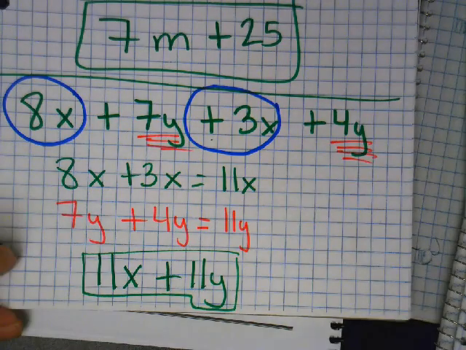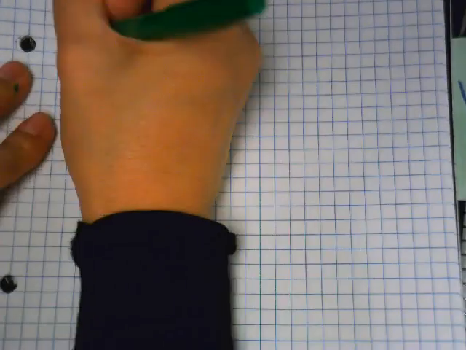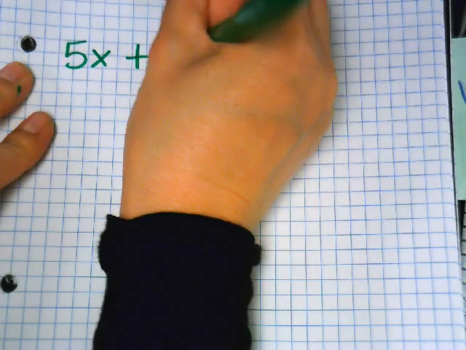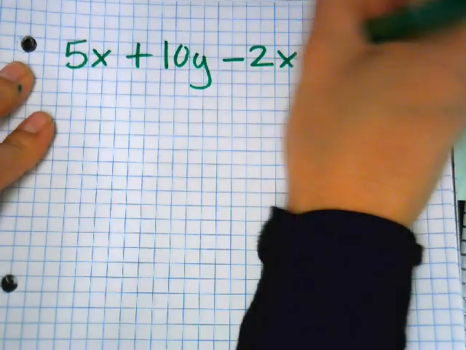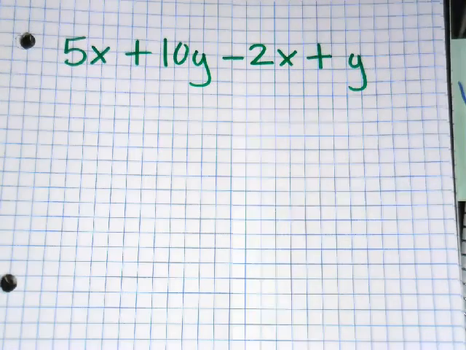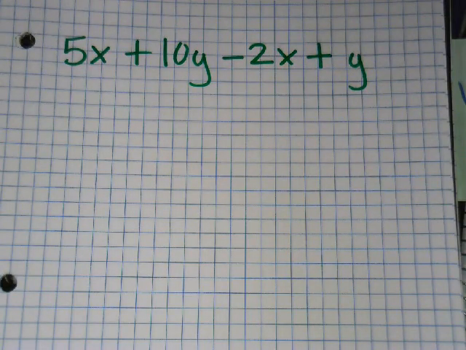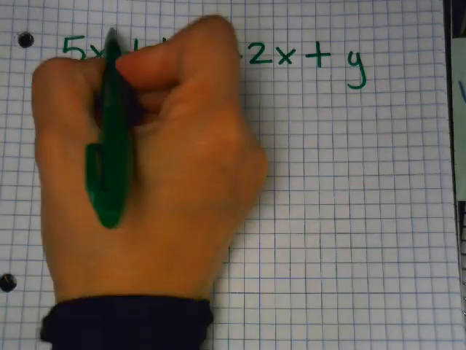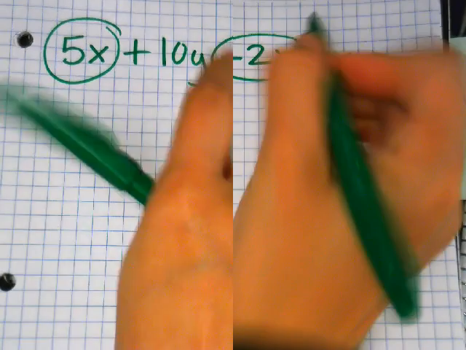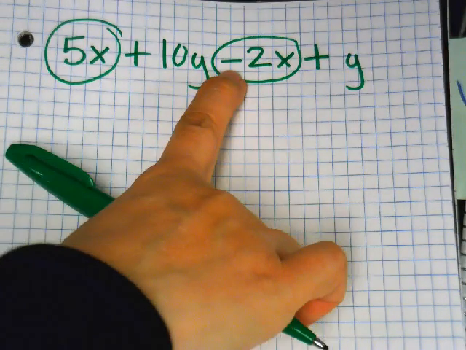All right. Let's make this one a little bit harder. Let's see if you guys can catch how this is harder. How is this harder? The subtraction. Yes, a subtraction. But it's not harder. What makes it hard for kids is they forget about the subtraction. Don't forget about it. All right, let's circle our x's. What am I going to circle? 5x minus 2x. Yes. The fact that you have to circle this minus makes it or breaks it.